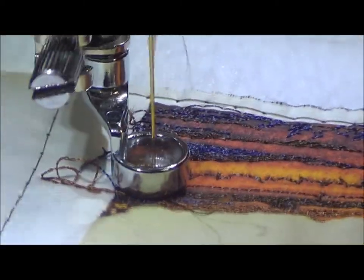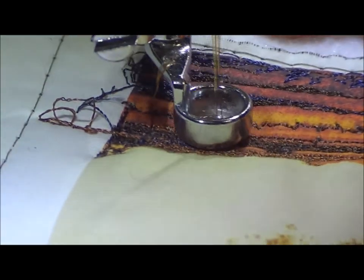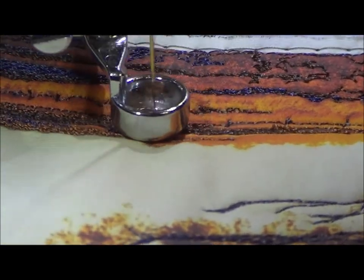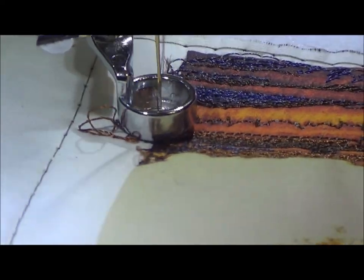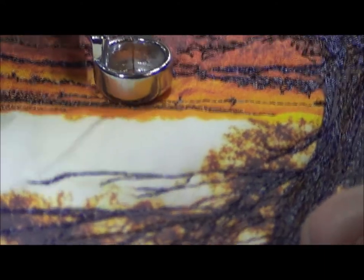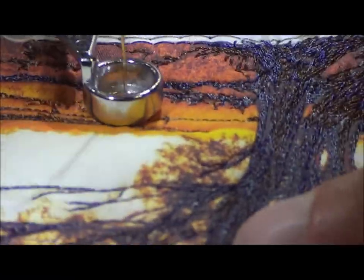So I'm doing all the straight ones first. Some of the areas I'll actually miss, and I'll purposely miss them because I want them to be there after the fact.